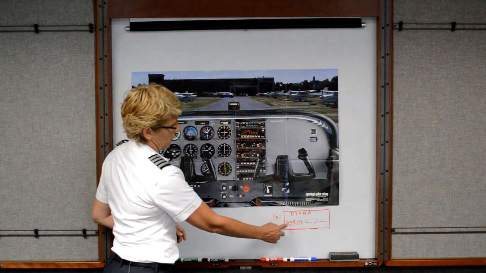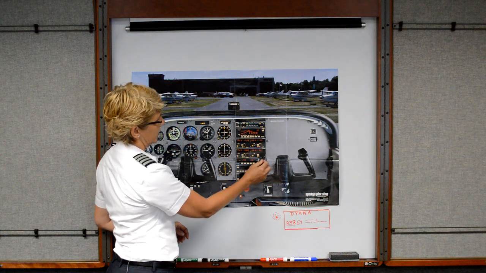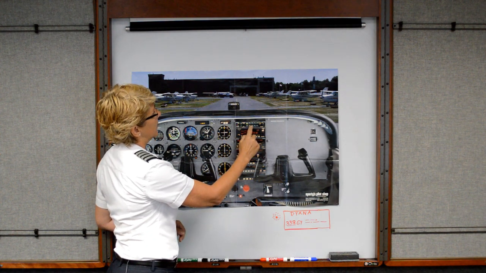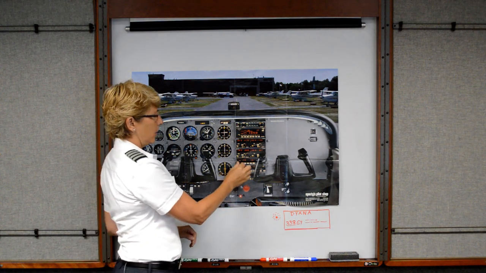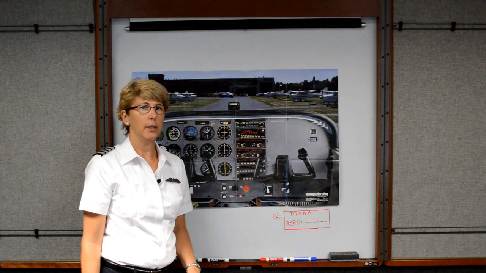So how this works is you would go to your frequency box 338, and we'll dial in those numbers until it reads up here, and then we'll come up here to where it says ADF, press that on our audio panel, and then turn the volume up. This allows us to identify the Morse code to be sure that this station is working.